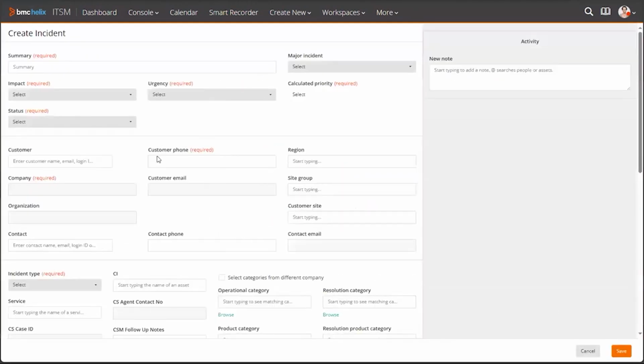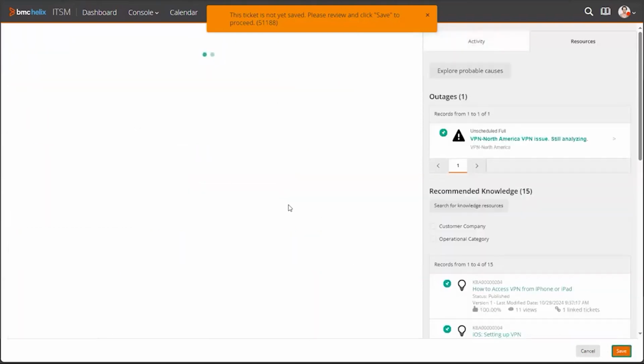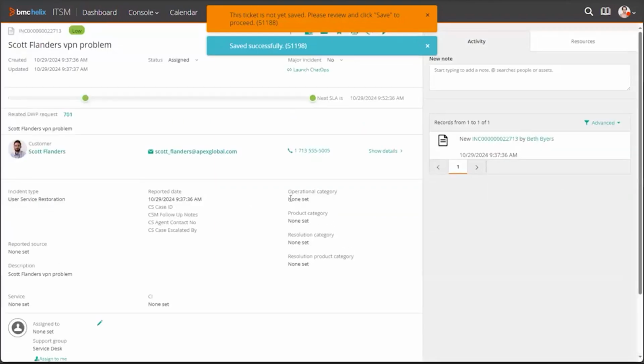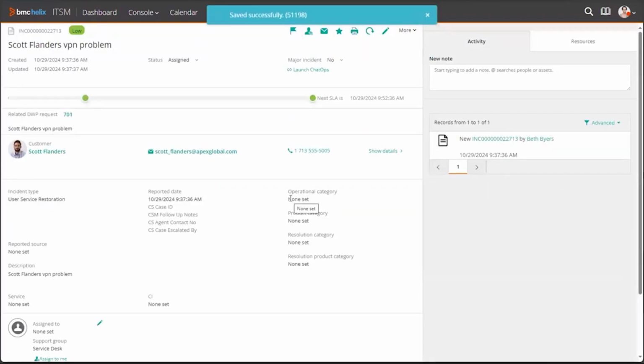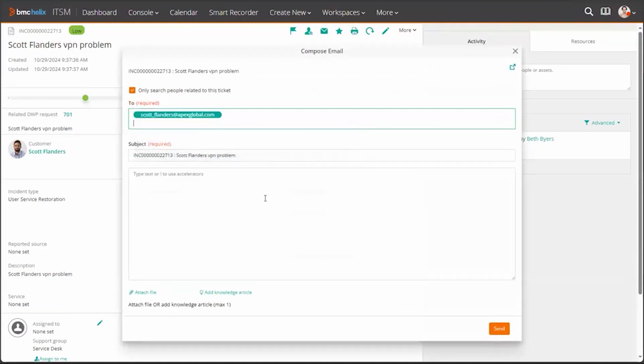I get another chance to review my data before I actually save the ticket, but I'll go ahead and save it. Again, that's how I take a ticket using Smart Recorder, somebody calling in over the phone, and I get a lot of resources that way. And just like before, I can email Scott, just like we did in the last ticket.